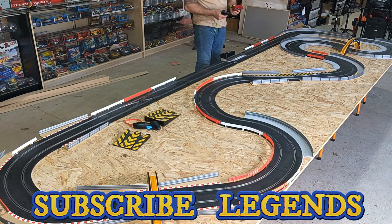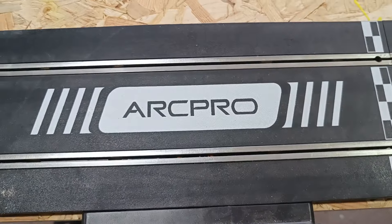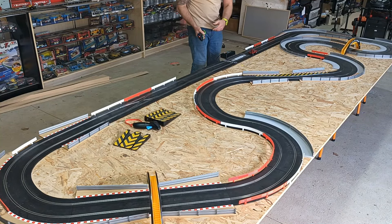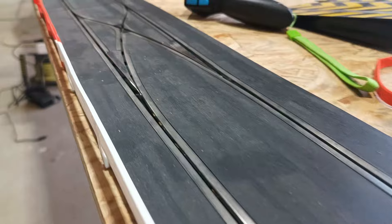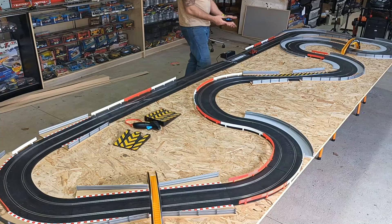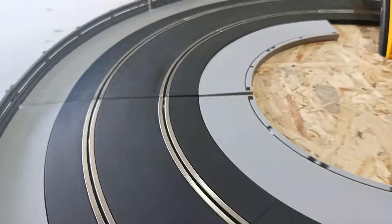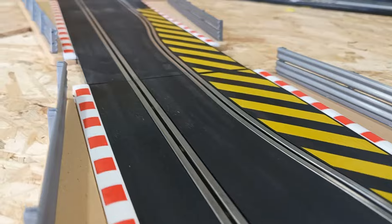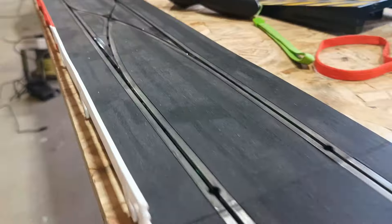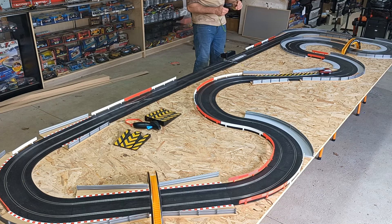It's time to test the Scalextric Mark 1 Golf GTI — the Rabbit — around our Arc Pro test track. If you are new to Scalextric, the Arc Pro allows you to run digital and analog cars. We are running an analog car, but I have put a digital changeover in just to show you it doesn't affect analog cars. I'll do a couple of sighting laps talking through some features of this track: a big S section, a squeeze track under our second Dunlop bridge, past the double changeover into the quick straight.